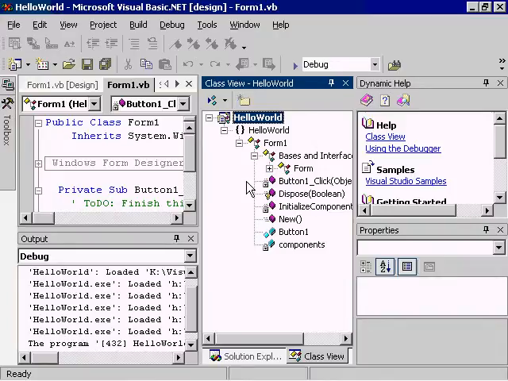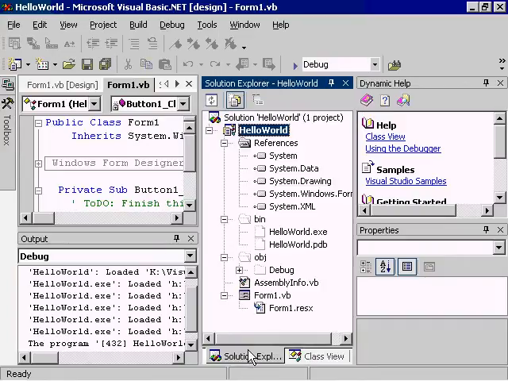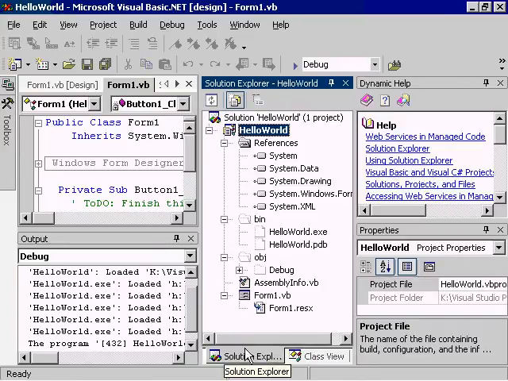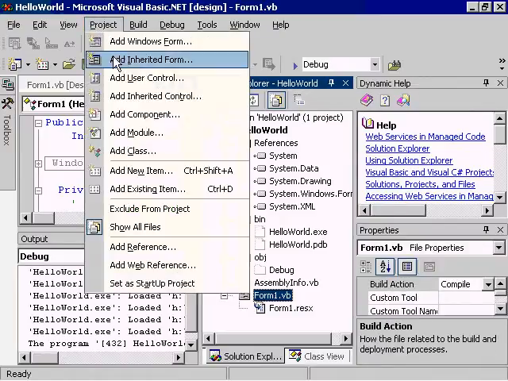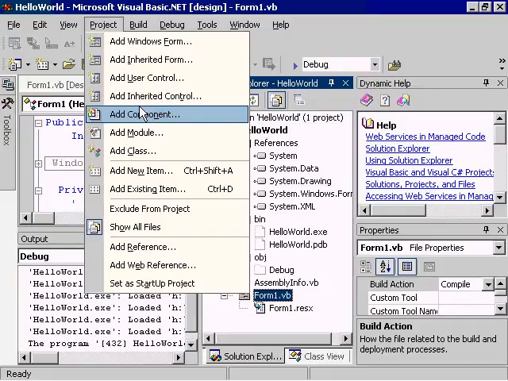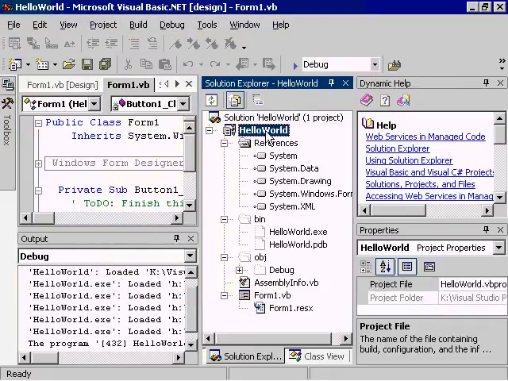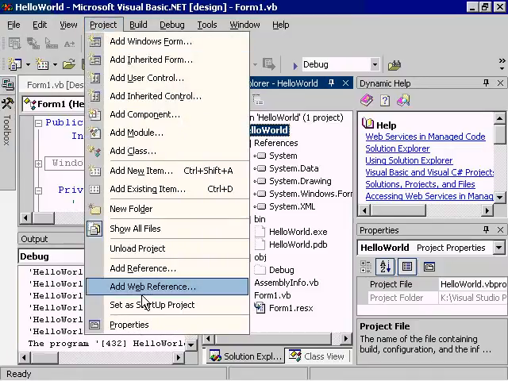One other thing you might like to do from the Solution Explorer window is look at properties of your project. Now, if you're coming from VB6, you're used to being able to select any item in the project, go to the Project menu, and look for project properties, but you'll see it's not here. In Visual Studio .NET, unless you select the project first, project properties won't appear on the menu.